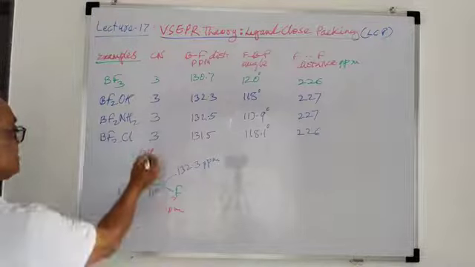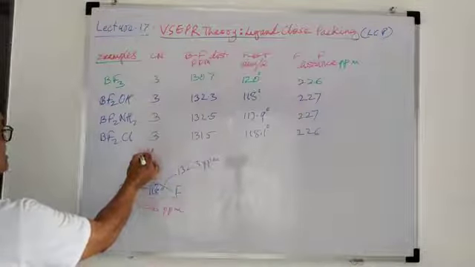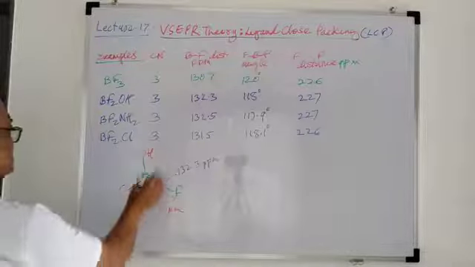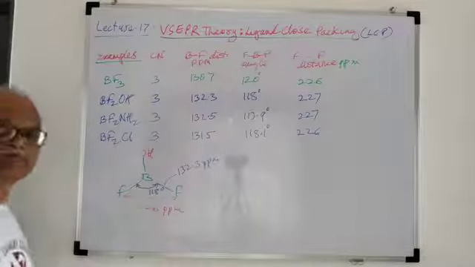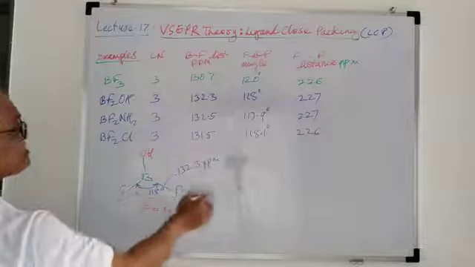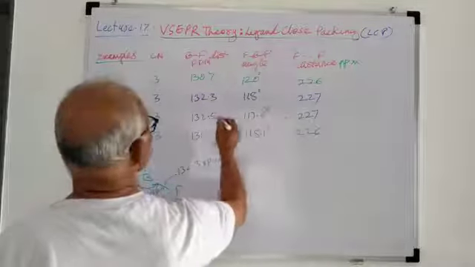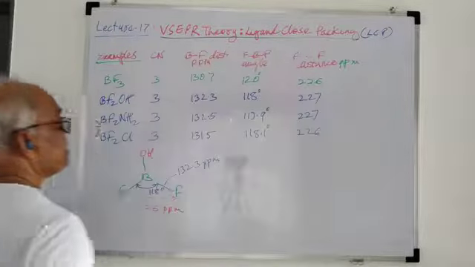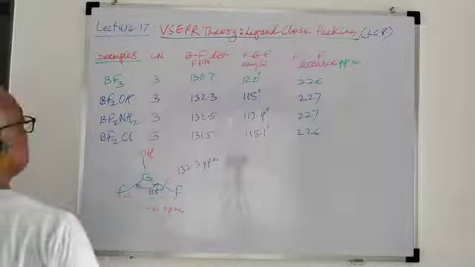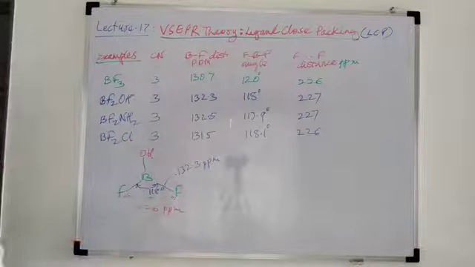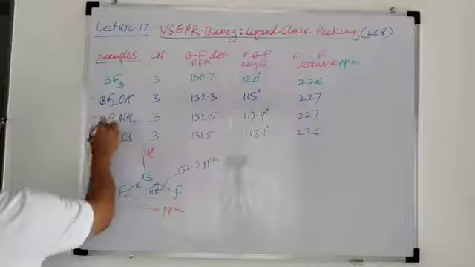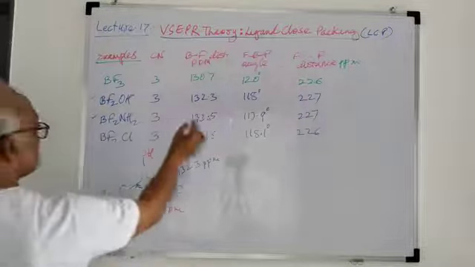Why is it so? This is because of the lone pairs on this oxygen as well as the shape. These bond pairs are pushed away, so the bond angle is reduced. And the FF distance is also increasing, so these fluorines are moving away. This is within some range, a slight difference. So this is in case of BF2H. Now if we see the BF2NH2, the coordination number is same.